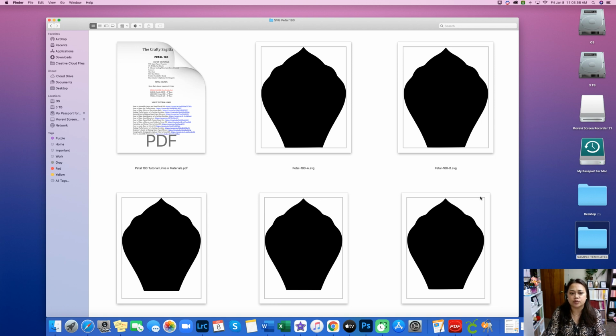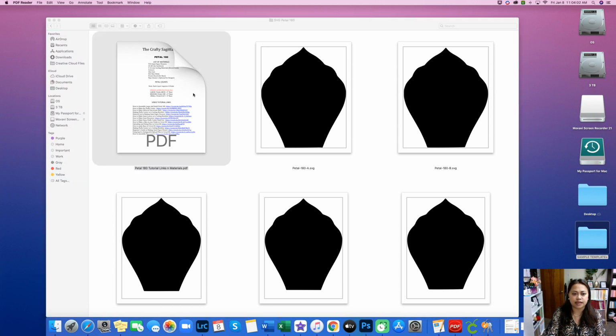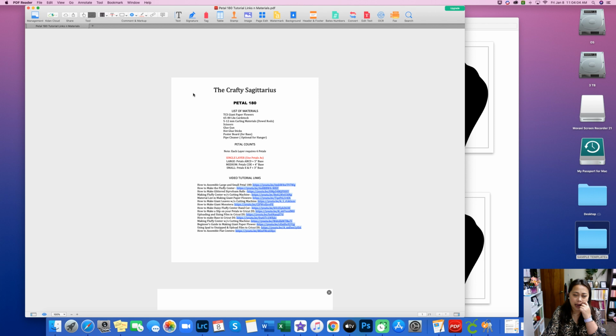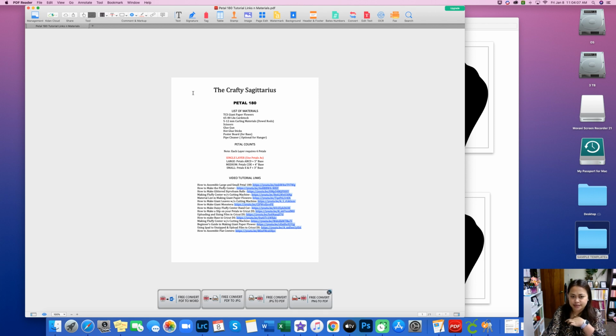So once you get this one, you will also be able to obtain this PDF file. I don't recommend printing it because there's really not much use in printing it.